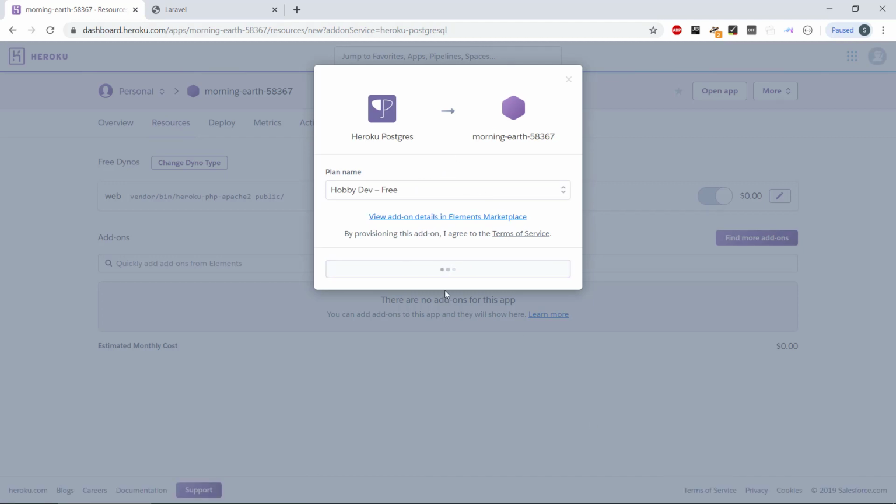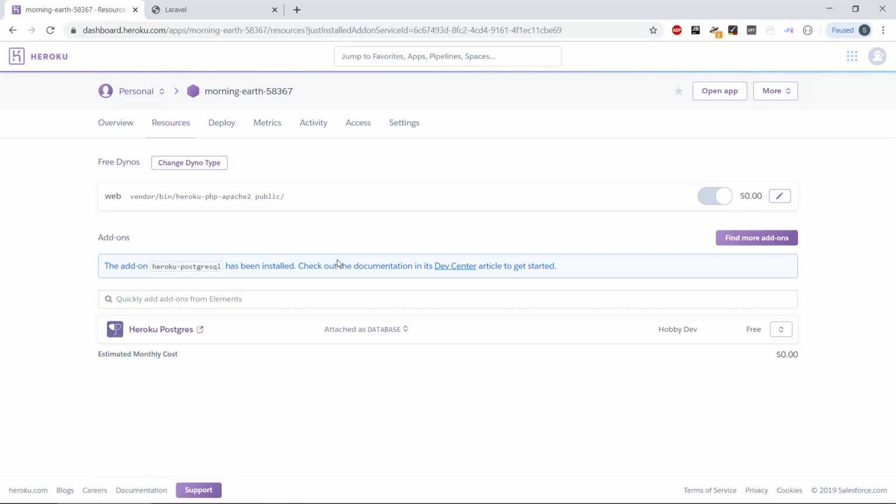Yeah, and you can click provision here, but there are different plans that you can select. I've selected the Hobby Dev, that is the free one, but you can also get paid options where you have more scalability or more server power. But this fits really good when you have a free setup here that you want to demo. Then we don't need all this extra server power.